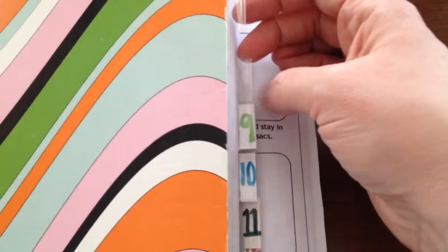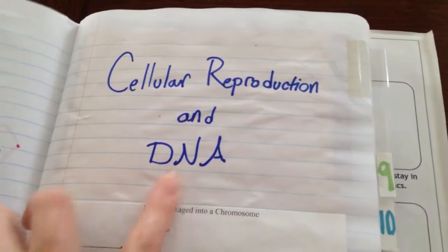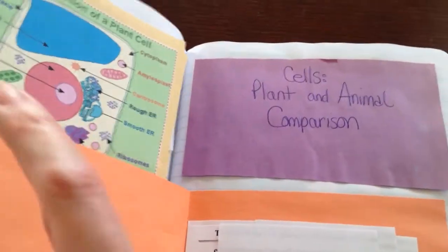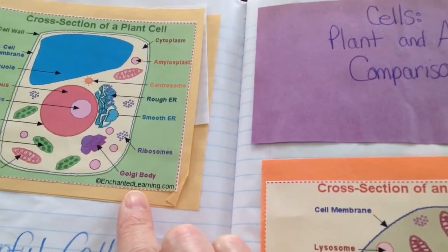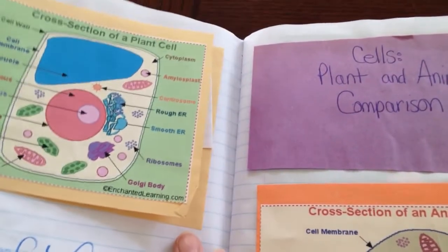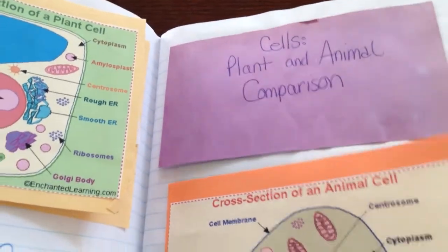What she did here is keep track of the different things with tabs. In the beginning she would write down the name of the chapter, and then any diagrams, prints, or anything I provided for her she would put in here, or she would create her own. Many of these you can get from Enchanted Learning. You do have to be a member to get some of the downloads; some are free. It's really worth its weight in gold and not that expensive to be a member. You will have access to all of their products, which is very nice — I used them a lot when my kids were younger.